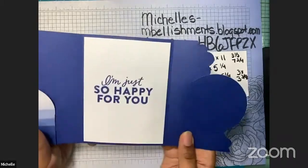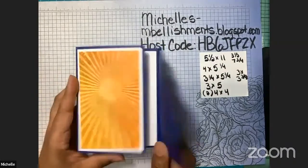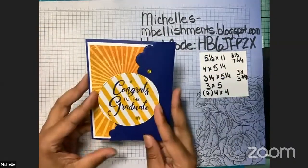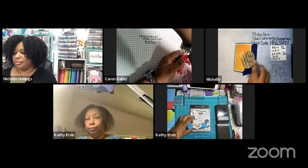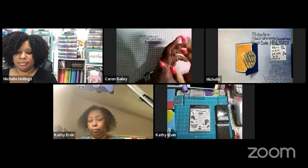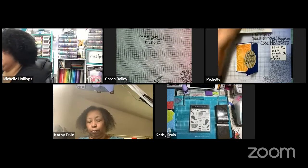Awesome. I like it. And this just goes to show you, let me take the spotlight off so we can all come on. That just kind of goes to show you that we can all take parts and pieces from everything that we have and make a card. It's not just because I'm using this set, I only have to use that. You can mix parts and pieces with everything you have.